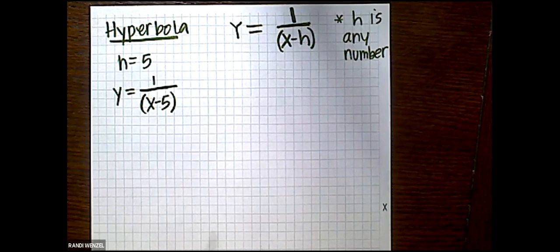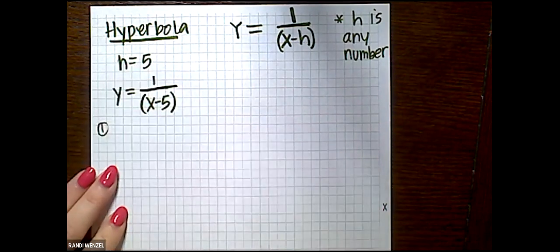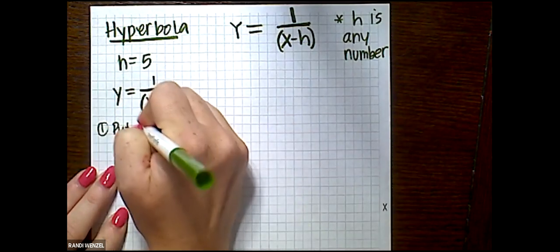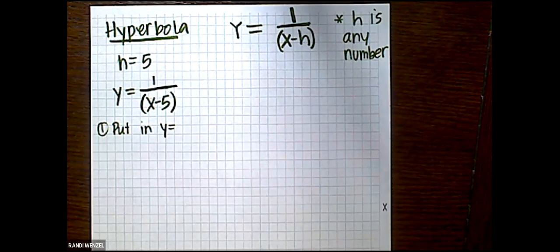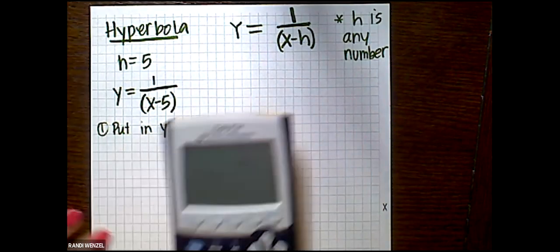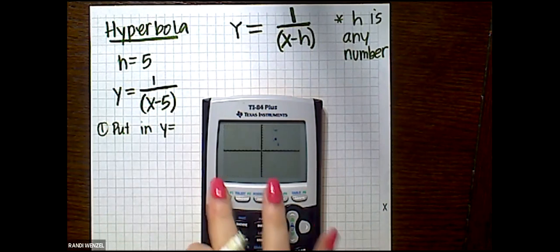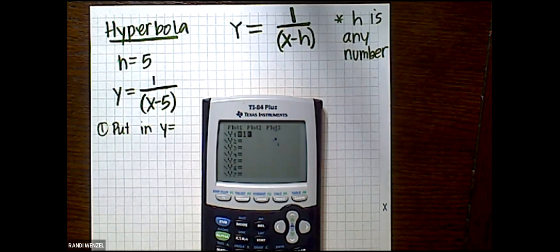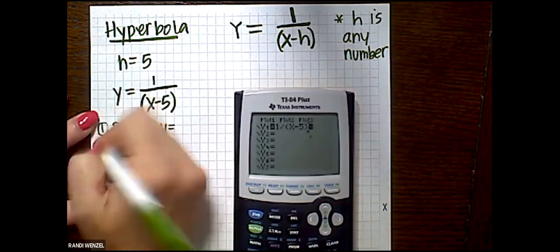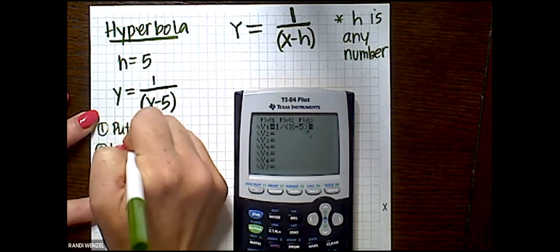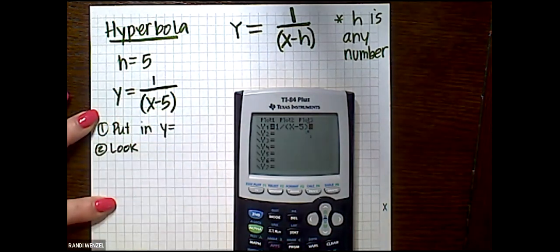So what we will first do, and I'll kind of put these into steps, is we're going to put it in our y equals. So I'm going to take out my calculator. Again, sorry, my calculator has smudges on it. I need to clear out what's in there. I'm going to hit Zoom 6 just to make sure I'm on my standard window. And then I'm going to type this in. 1 divided by, and in parentheses, x minus 5. So after you type that in, you want to look at your graph and table. I always look at my graph first so I know where to look on the table.